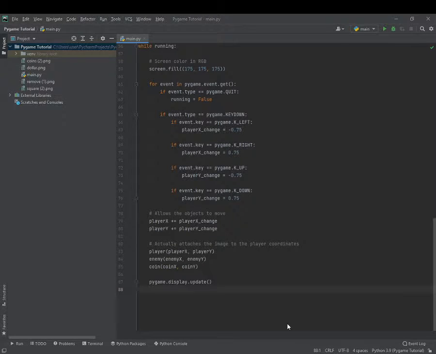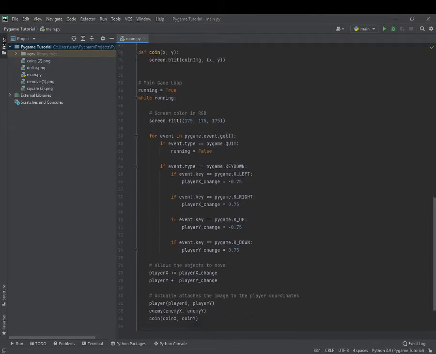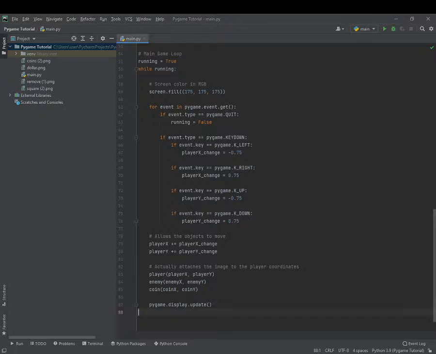I just made a second video about 30 minutes ago or so, and I was starting to run out of time for that video because it was going to be too long. So, basically, this is going to continue explaining and showing you guys how to do player movement plus the border, and then the background image.